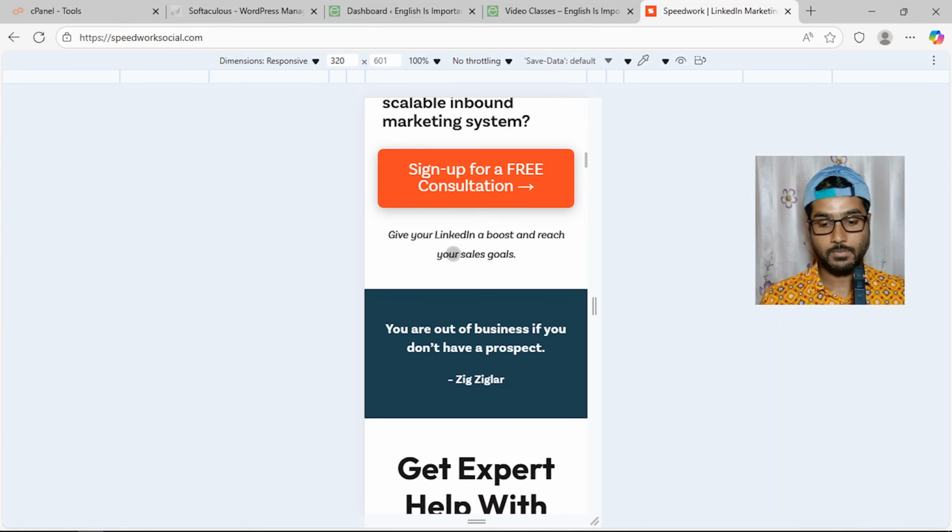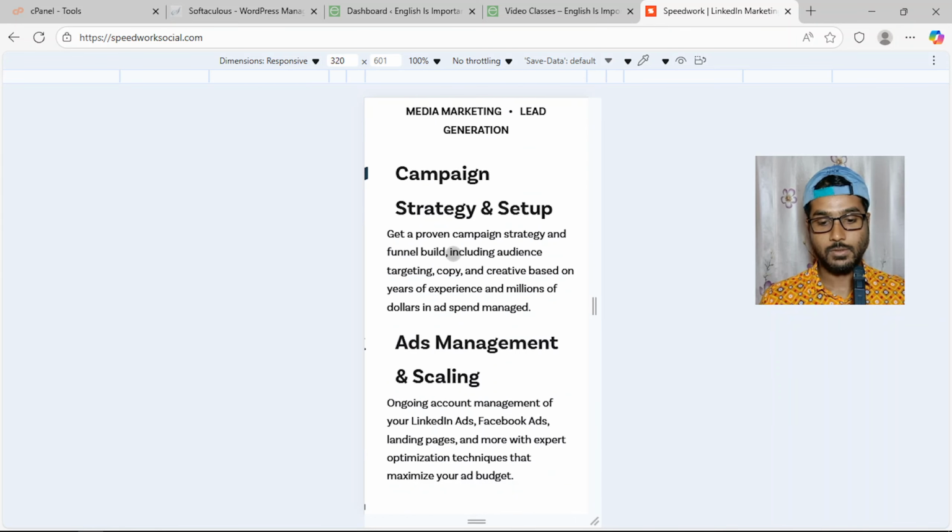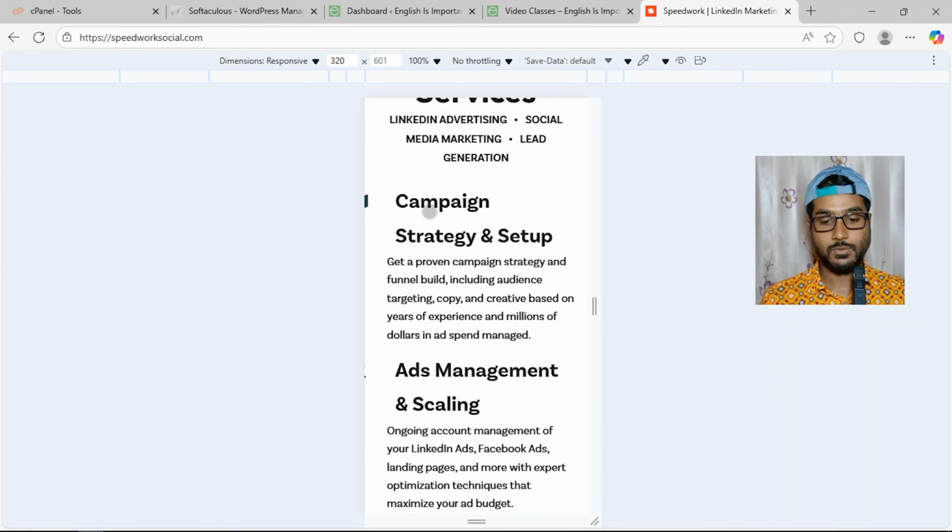Also here, as you can see, we have some situation with this little icon thing, I hope you can see, and we also have something here, a little thing.